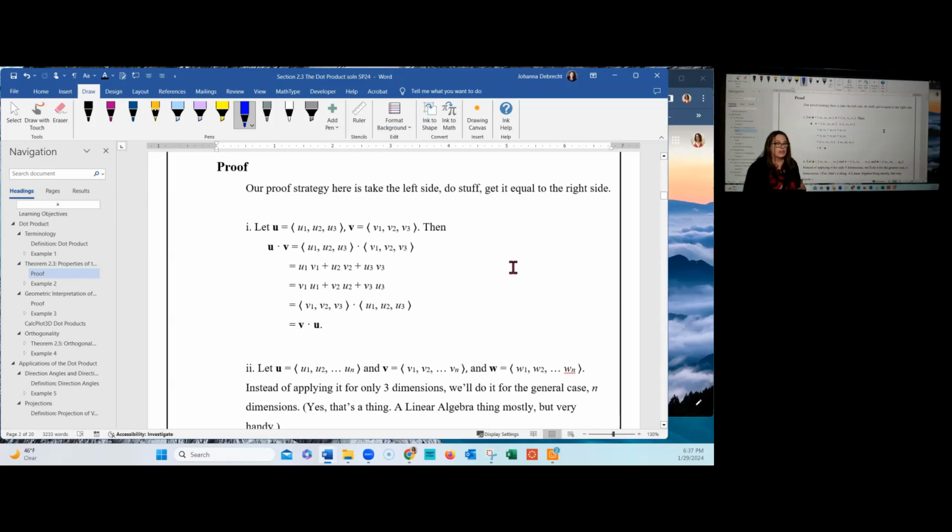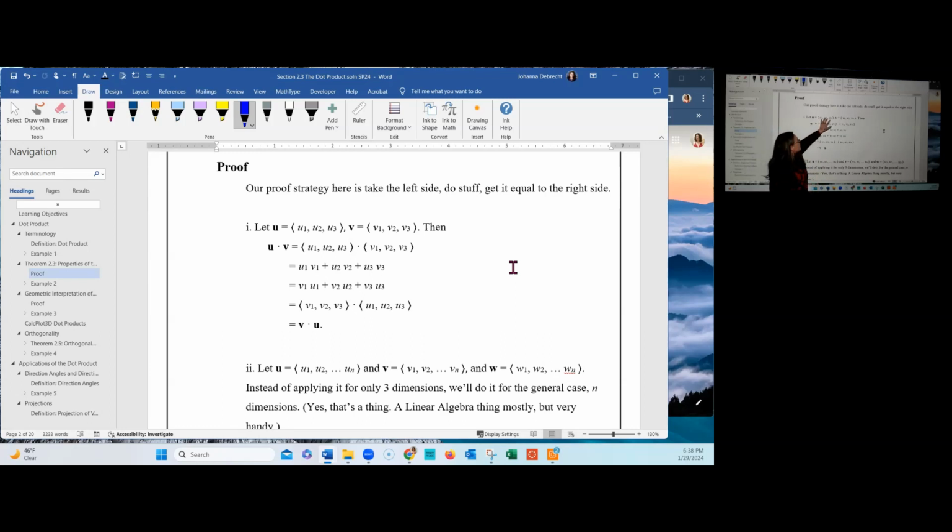All right, we're going to go through rather quickly, and we're going to talk about some proofs of some of these different properties. These are all in the lecture notes, but we'll just go through a few of them right here. So let's take a look at the first one. On the first one, we want to prove that it is commutative, that u dot v equals v dot u, but we can only use the properties that we know, basically properties of real numbers, in order to prove it.